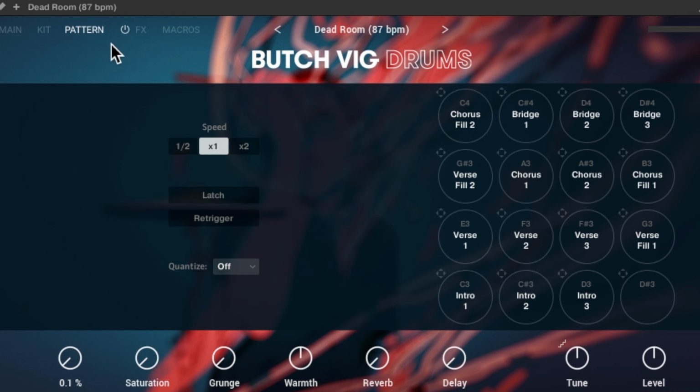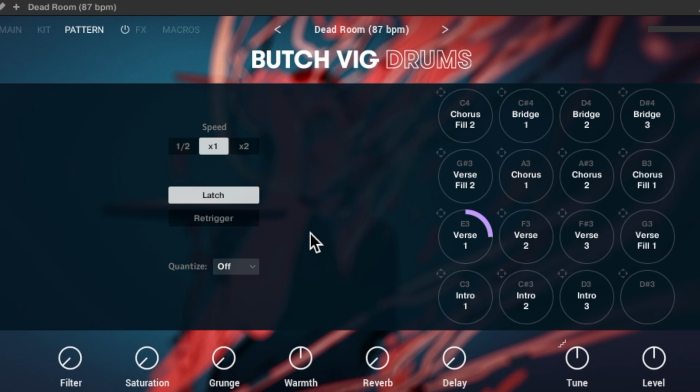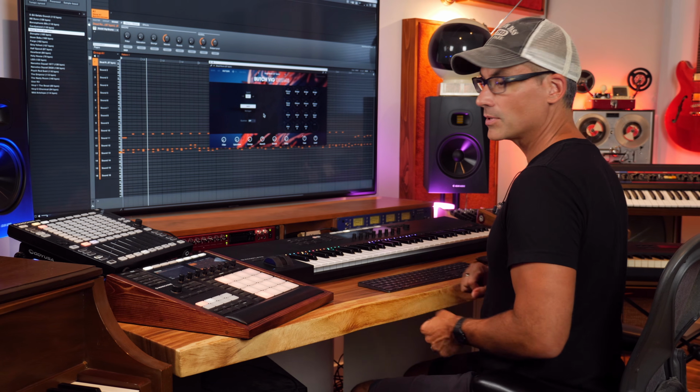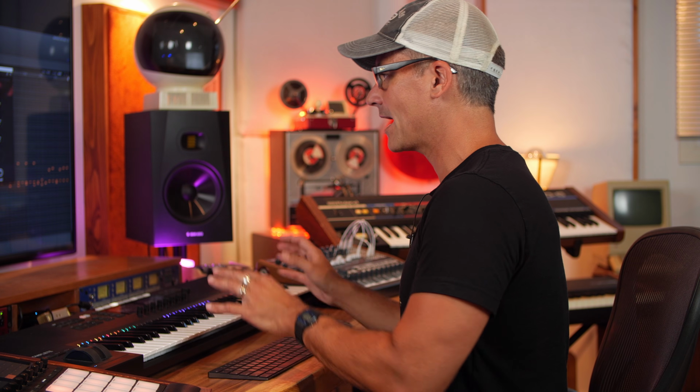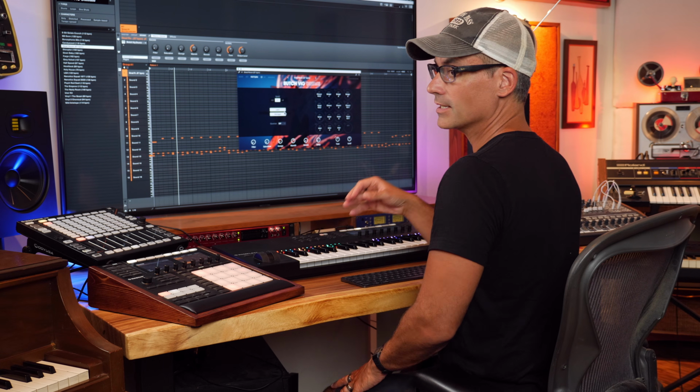There's a few things here in this pattern menu that we should talk about. There's this latch control right here. If you press a key, it'll just play without being held down, and then stops when you press the key again. And by the way, you don't have to drag and drop these beats in. You can just record an F for a whole section, and that's it. You don't need to actually drop the MIDI in if you don't want to.